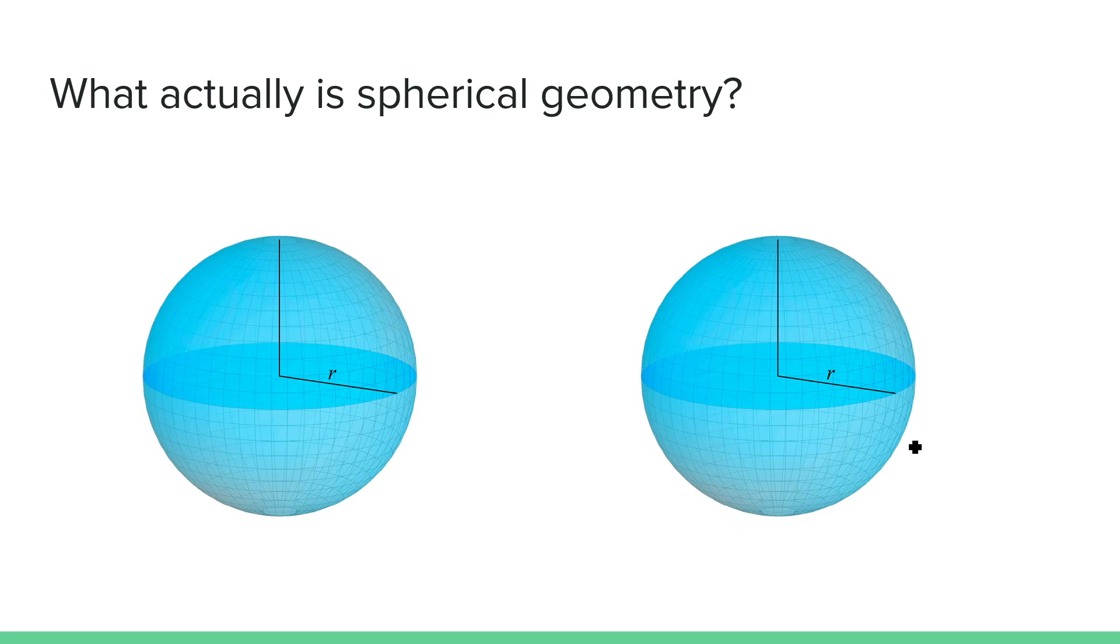Additionally, in spherical geometry, we have the concept of great circles. Imagine the intersection of a plane with a sphere. There are two different options for what this forms, right? If the plane just touches the sphere, the intersection will only be a point. But if you imagine the plane cutting through the sphere, the resulting shape will be a circle.